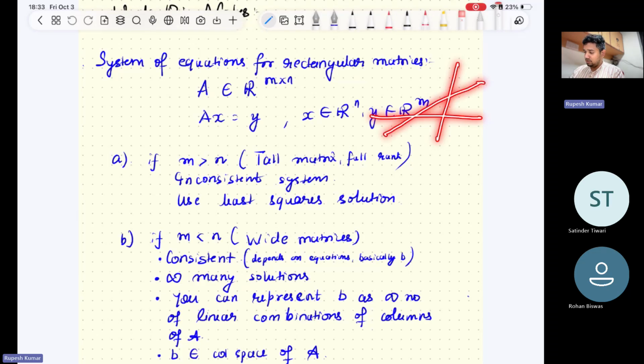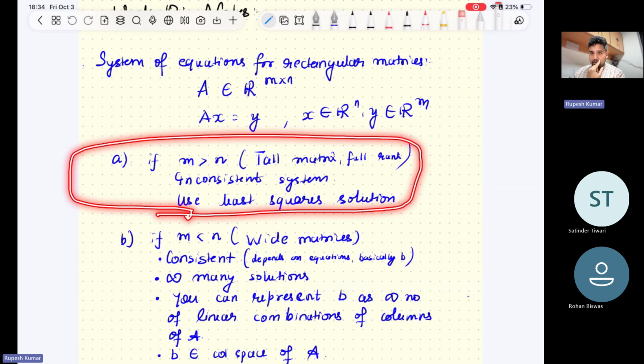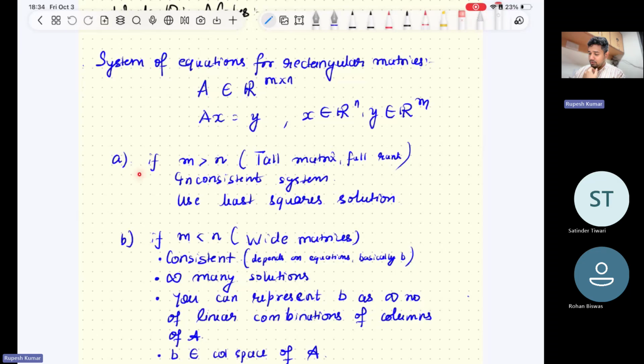You have more equations than variables, so it will lead to situations like this. Let's say these are three equations given in two variables. You do not get a single intersection point, which would be the solution. So geometrically, you can see this system of equations does not have a solution. This is an inconsistent system of equations, and this is what you will observe for these cases. But can you do something? Yes, you can always approximate the solution and use the least squares solution. We already know the least squares trick: find the nearest vector that is closer to this. So this is the first case.